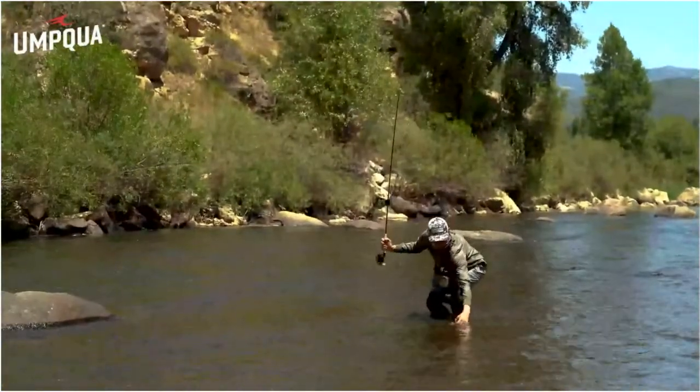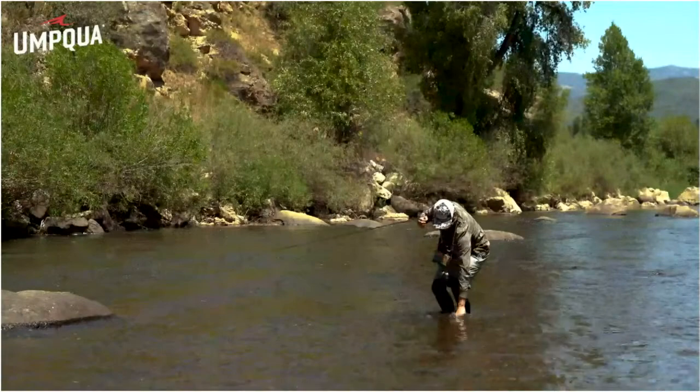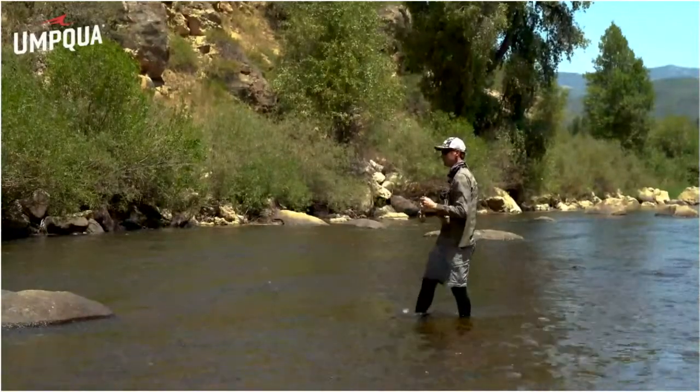There we go. Nice rainbow. That Quildagon is right in the tip of its snout, or its premaxillary. And we'll work a little bit into the deeper water now.